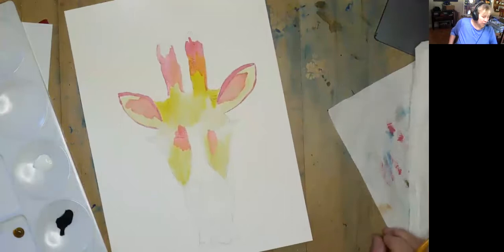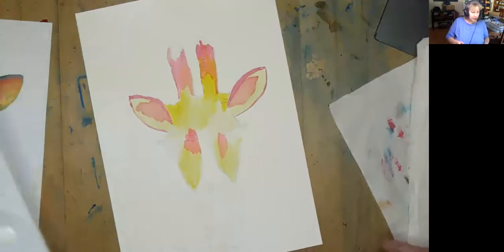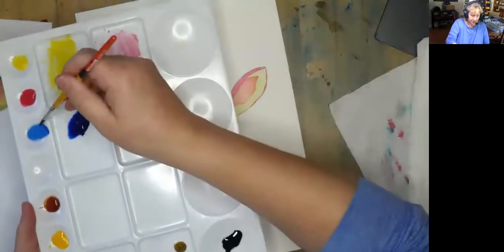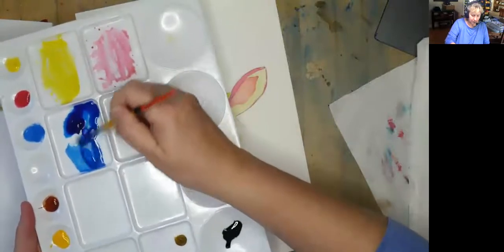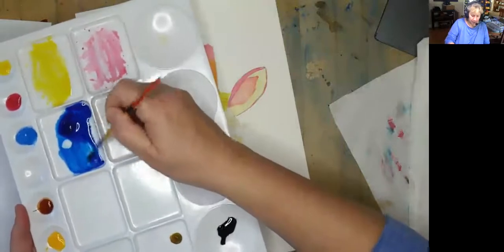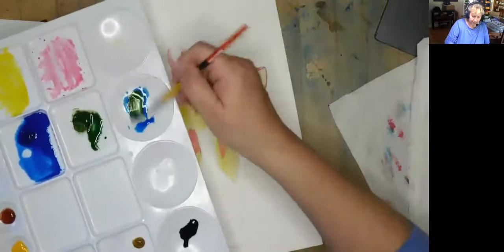Okay, so next color, what are we gonna do? Well, I think what we're gonna do is take this blue here and put it down here. I'm gonna take a little bit of that blue and mix it around. Okay, so it's not super, super dark. And then I might even go over here. I'm gonna bring it all over. Bring some of the green.